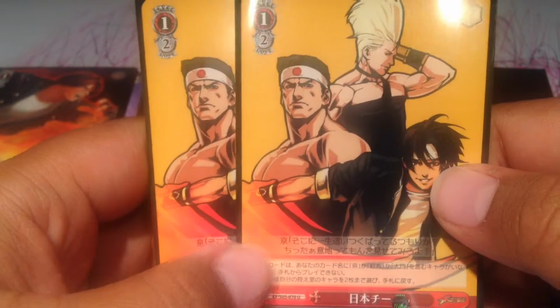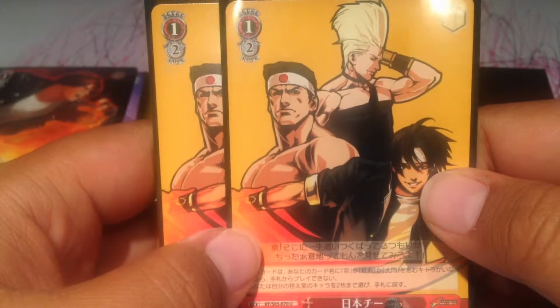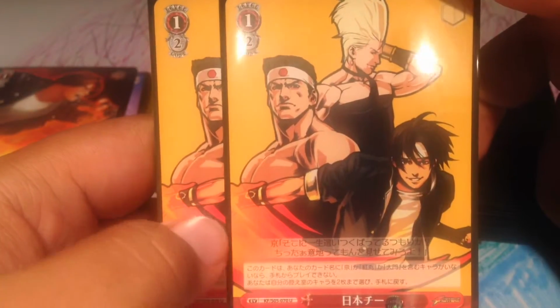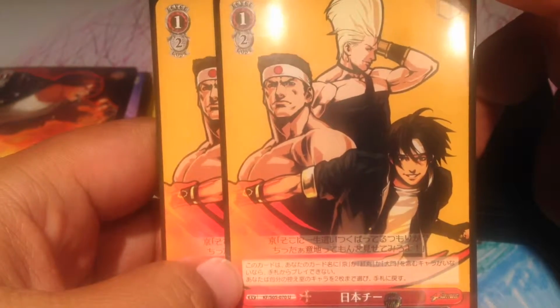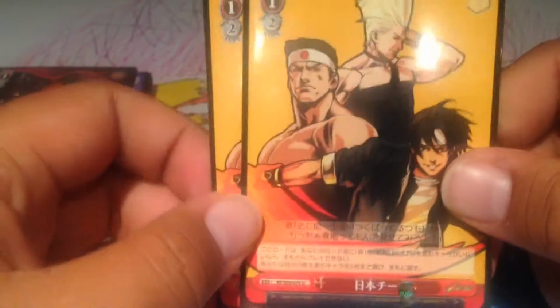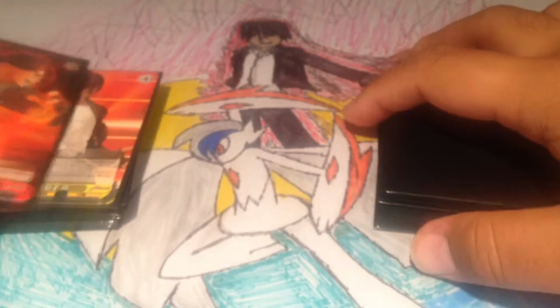Running 2 Team Japans, and this helps out that Kyo from earlier, gaining the 1/5 when it's in the waiting room, but it also just salvages 2 characters from your waiting room. So that's a cool event.